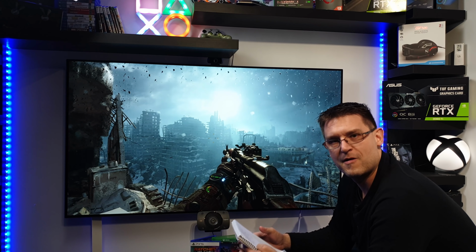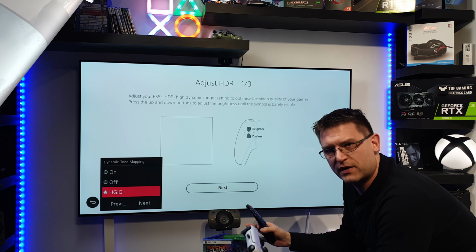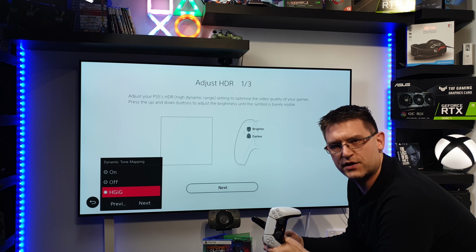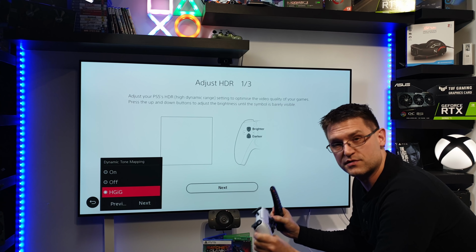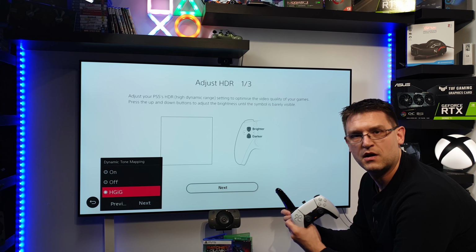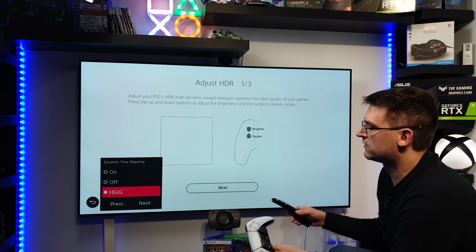But now let's talk about HGiG in the wrong way. Let me quickly show you what I mean when I'm talking about wrong and right settings for HGiG. It doesn't matter on what console you're doing this, Xbox or PlayStation 5, it is exactly the same approach, okay? I'm just showing you this on the PlayStation 5 at the moment. Very important to understand, before you make any changes in this menu, make sure you set the operation mode you would like to use.